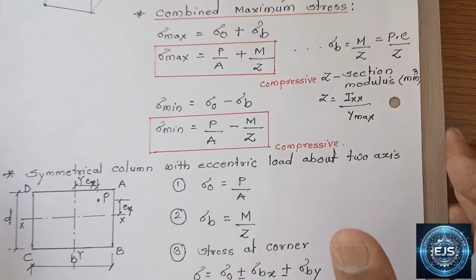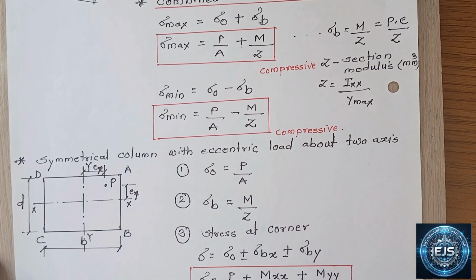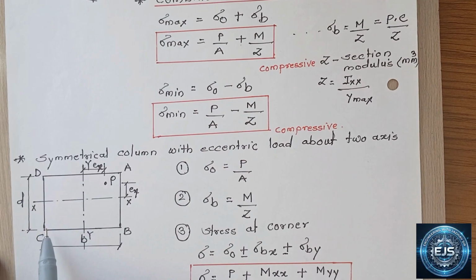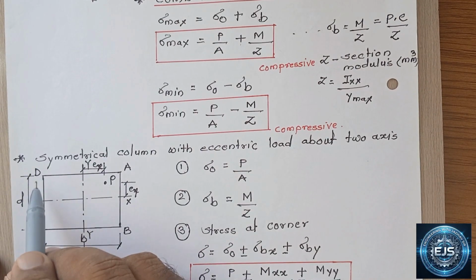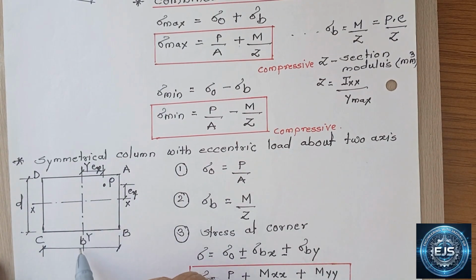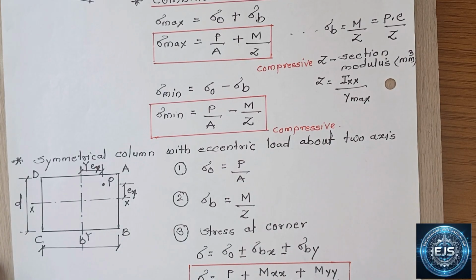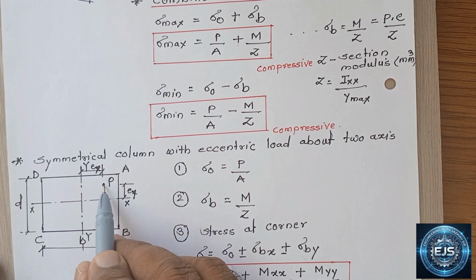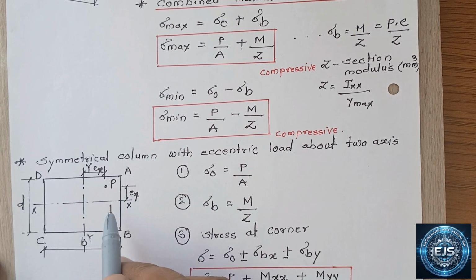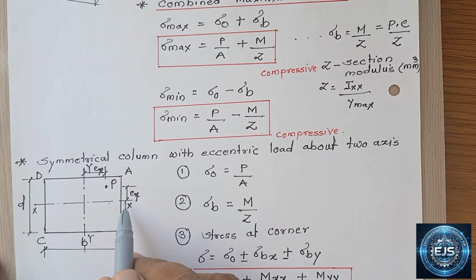तो दूसरा केस हमारा ये है, इन केस ऑफ सिमेट्रिकल कॉलम विथ एक्सेंट्रिक लोड अबाउट टू एक्सिस. समझो यहाँ फिगर में कॉलम देखेंगे, the column of rectangular cross section whose width is b and depth is d, and this is x axis, and this is y axis. So this is a symmetrical column about x axis and about y axis. Now load position is here. This is the point of application of the load P, that is compressive load P. So this load P is offset from x-axis by distance which is called as EY.